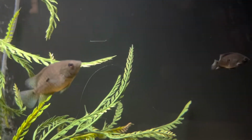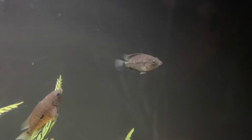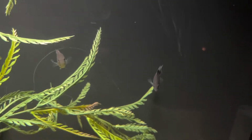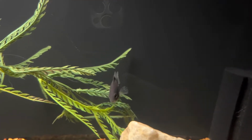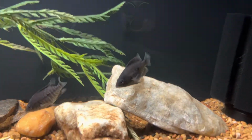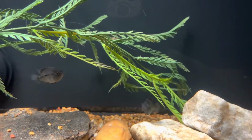And one of my goals, guys, is to breed and distribute these Central American cichlids to keep the hobby going. It's not just about the money for me. I just want to see my son, my girls, you know, other people, kids, my nephews, just give them something else to do, you know. And I think it's a great hobby. It gives a responsibility to the kids. Even as adults, it gives you responsibilities too. And it's just a great hobby to be in, you know.